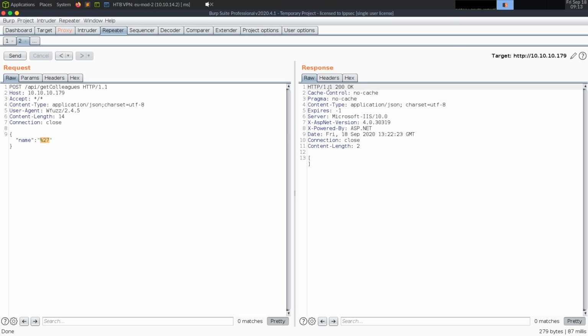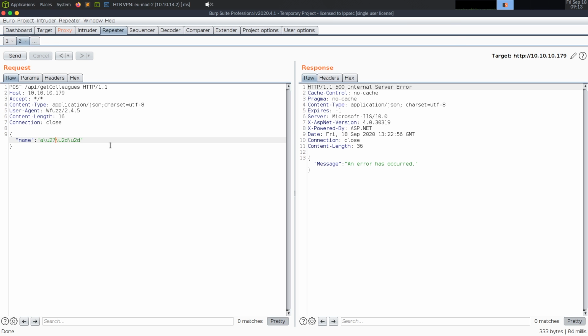I would expect an error message or something if I'm sending a single quote to an SQL field that has injection. The one thing I notice is we do specify character set UTF-8, which is Unicode. So we can try sending it Unicode as well. And all we do is \u27. And we get an internal server error, which is very good for us. So we can do A like that. And let's try \u2d.